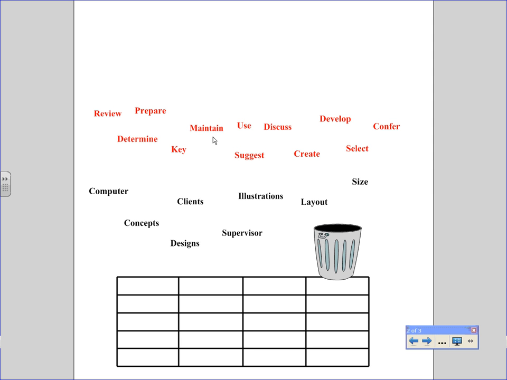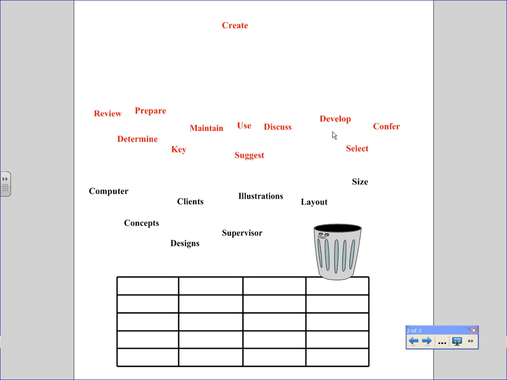Now what you have to do, now that you've highlighted information, is you have to put it inside your brain, and you have to put like ideas together. Otherwise, these words don't mean anything, and if you were to try to write a summary with them, they wouldn't be organized in any way. So we're going to put like ideas together, and we're going to start with the word create.